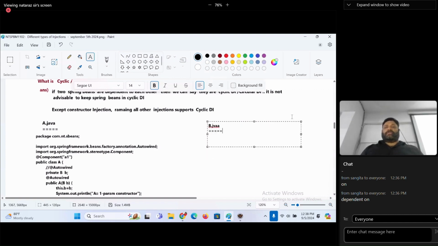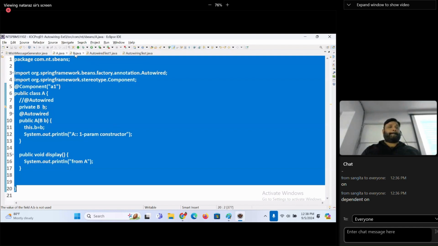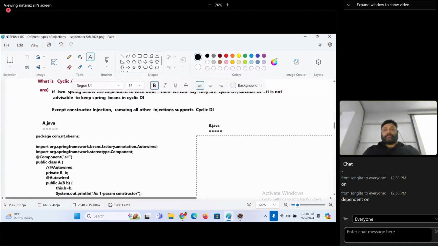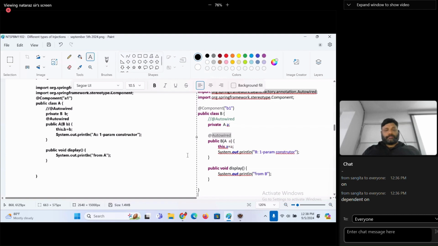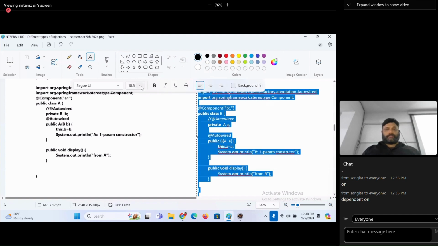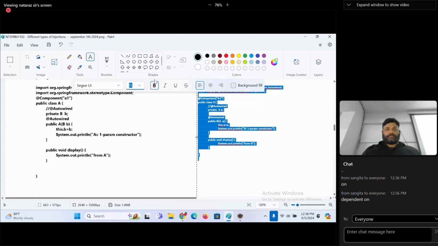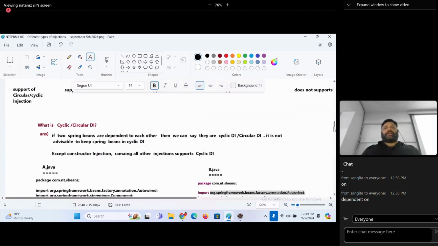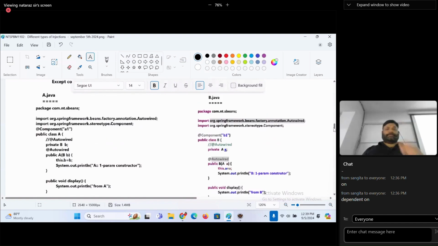A is dependent to B, and B is dependent to A. A.Java and B.Java.